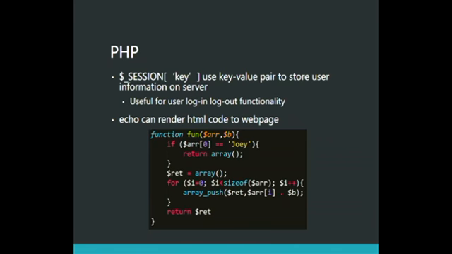Then I create a new array by doing array parentheses, and then I'm writing a pretty straightforward for loop here, iterating through the passed array, prefixing each element in the array with the content in variable B. So string concatenation in PHP is actually a dot instead of plus as in other languages. So that's something to note. And I do an array push, pushing each element into my array, and finally return the array.